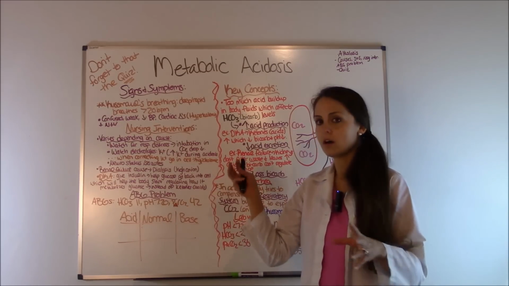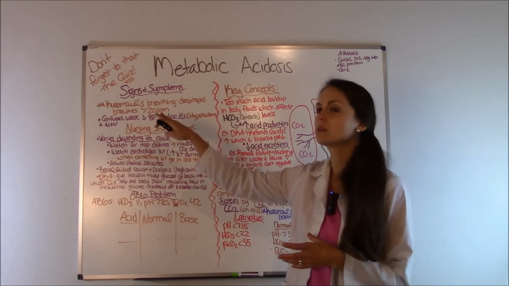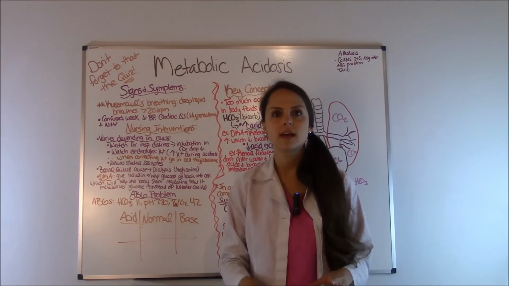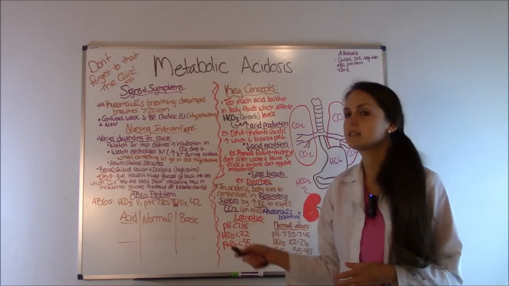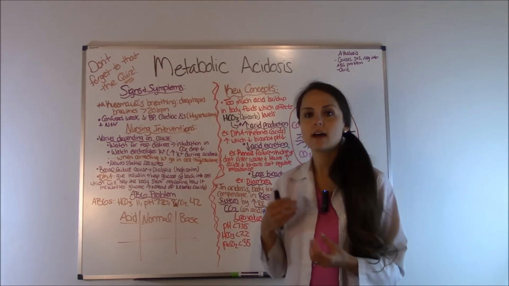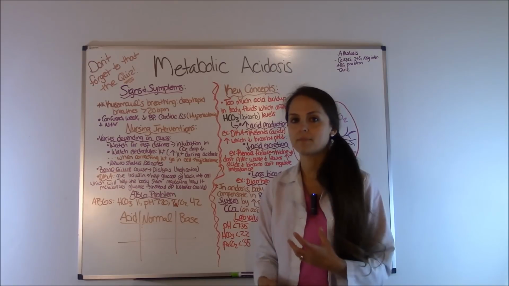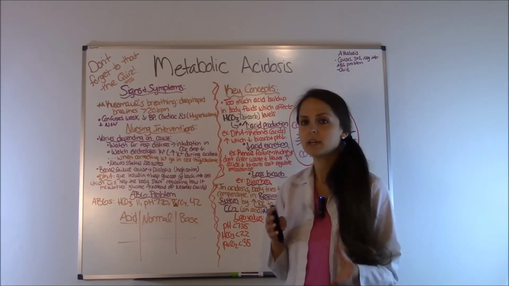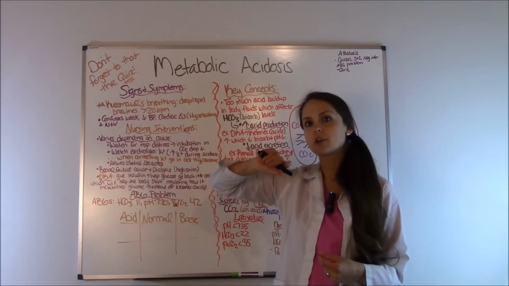But what you need to do with all of these conditions is watch for respiratory distress. And this is coming from your Kussmaul breathing. If that patient blows off so much CO2 and drops those levels less than 35, they can be in really big trouble. So they may need some intubation, mechanical ventilation. Watch those other electrolyte levels, especially the high potassium levels, because whenever metabolic acidosis is actively going on, they're going to have high potassium levels. But whenever you're starting to correct it, you have to watch out because you can flip them into hypokalemia, because what's happening is that potassium is going to go back into that cell.